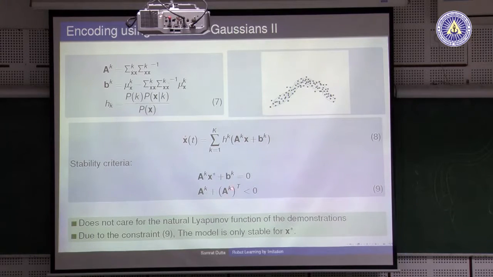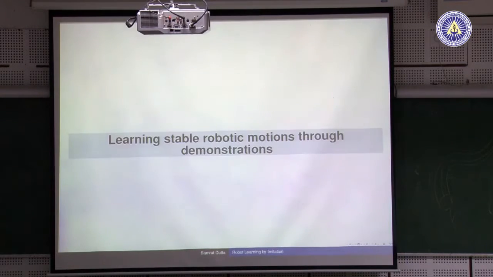Because a k and b k are fixed, but they are changing in the sense that when the system is operating over here, this h k will have a certain value. When the trajectory changes a bit, h k will again change, because h k is basically the Gaussian membership function. You got that, right? So, this model is not well generalized. That is why we dug into the problem and then proposed this.